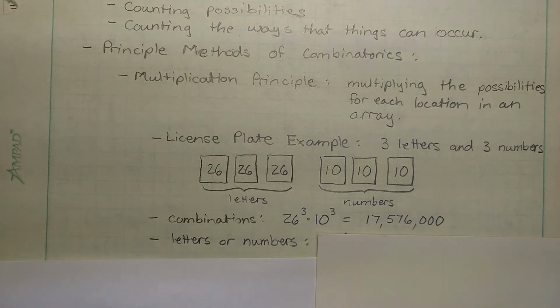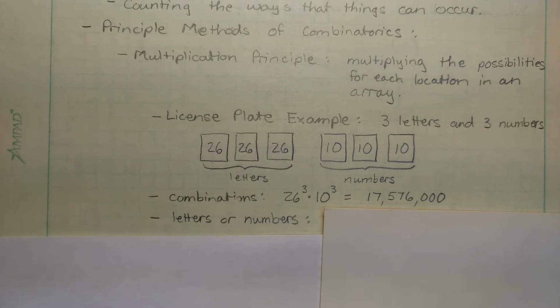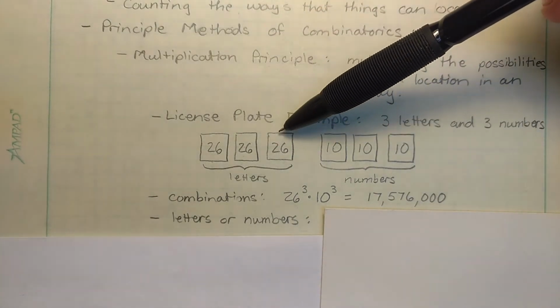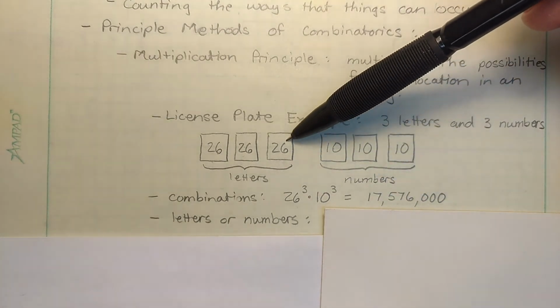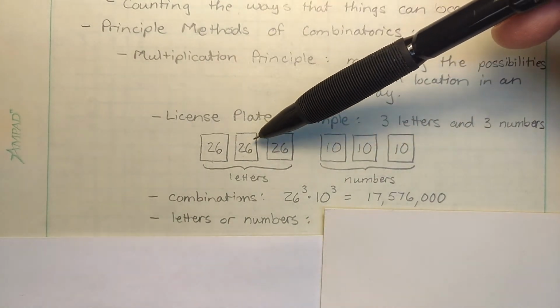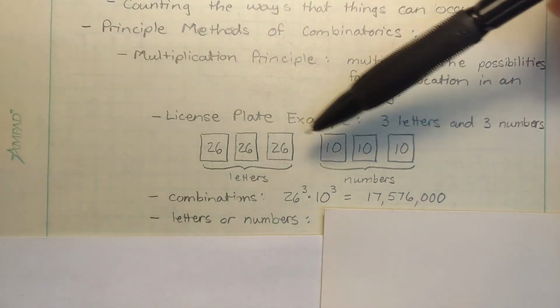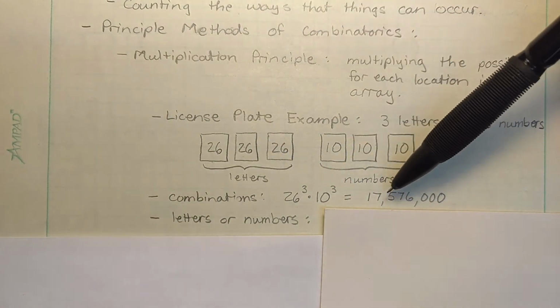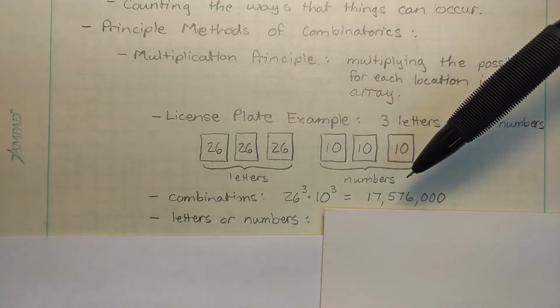Now, some ways that we could get more combinations. There is a number of different ways we could get more combinations. In Oregon, one of the things that they did, after they ran out and this wasn't enough anymore, is they just said, instead of going letters and numbers, we'll go 3 numbers and then 3 letters. And as you can guess, by switching that around, that gave them another 17,576,000. So it doubled the possibilities.